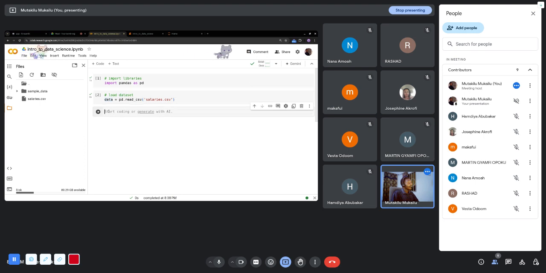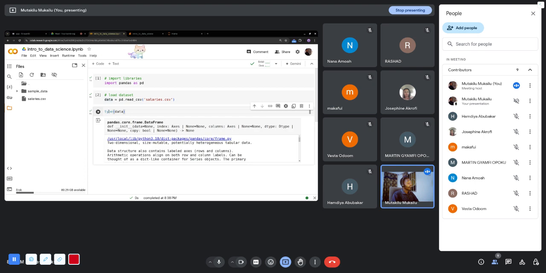So if you check, for example, the data type for the variable called data and you run, you will see that, let's wait for it to load, it says that it is actually pandas.core.frame.DataFrame. It is a data frame. Now, when we say data frame in Python, a data frame is simply a data set which has rows and columns, like how we saw, like an Excel sheet. It's called a data frame in Python. Simple as that.